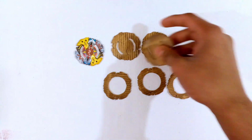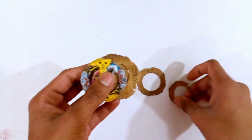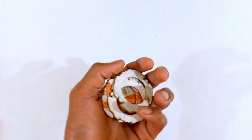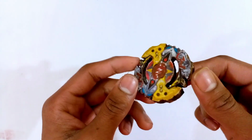First, you have to stick these 3 cardboard templates at the bottom of the Galaxy Zeus layer template. Then you have to stick the other 3 cardboard templates at the bottom. After sticking all the cardboard templates, the body of the layer will look like this, as you can see.